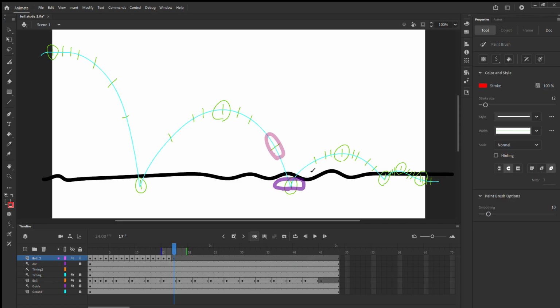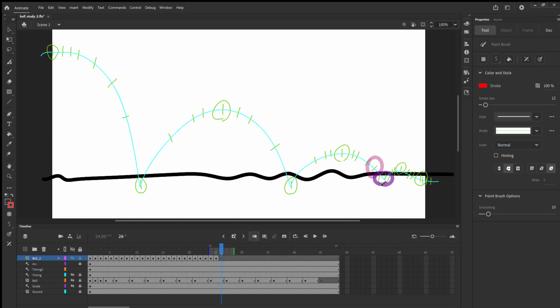And here, as we get closer, I want to be careful not to make my ball smaller. The tendency is to do that. So the ball needs to stay roughly the same size, even though our frames are getting closer together. Of course, I'm going slightly faster than I normally would to keep the demo a reasonable length. Okay, so then we're going to have a little bit of a squash here. There's not quite as much force at this point.